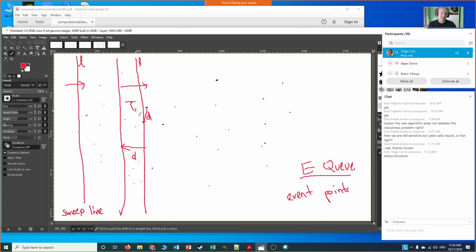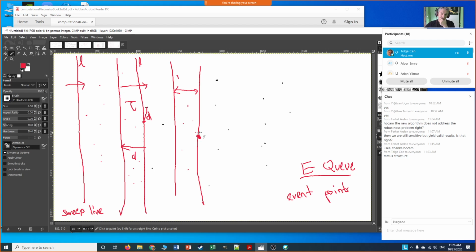We just test it against these, because these are potentially the points that may have shorter distance than D. So every time we move to the next event point, elements that remain to the left of this vertical slab are deleted from the status structure, and only the points inside the status structure are tested to check the distance.